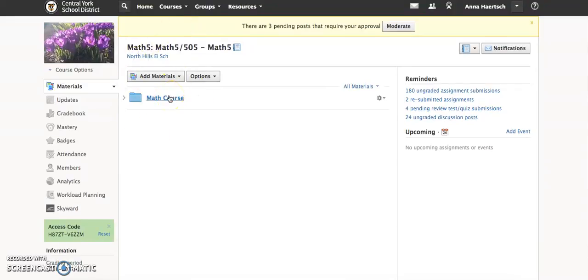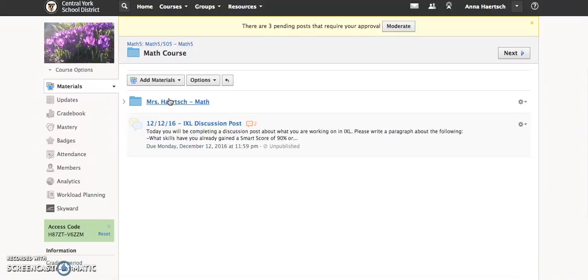Everything on Schoology that I have is separated into different folders and multiple folders within other folders. So it can get a little bit busy, or a lot, but it is all very organized. I try to have it laid out that way for myself and also for my students so that they know where to go in the course. So there's a lot of clicking just to start to get into the course. So we're going to head back into the math course.